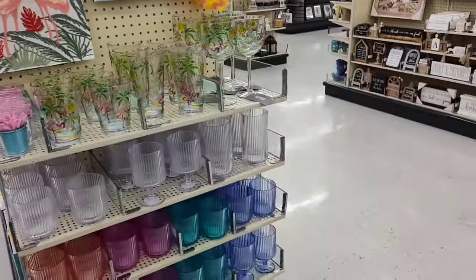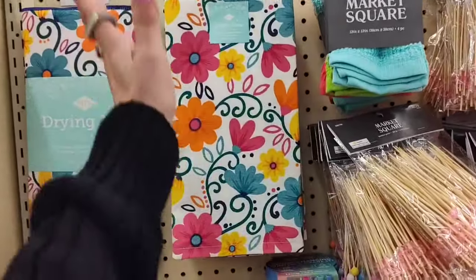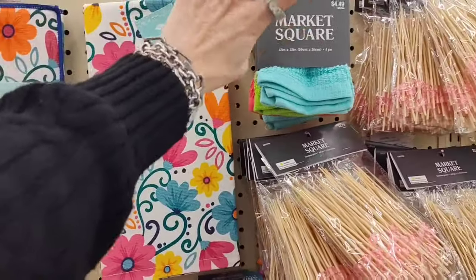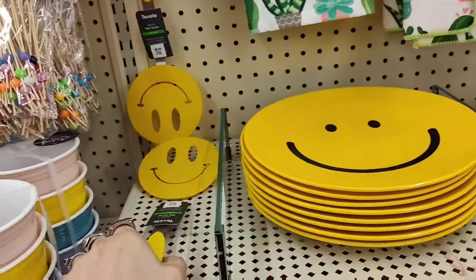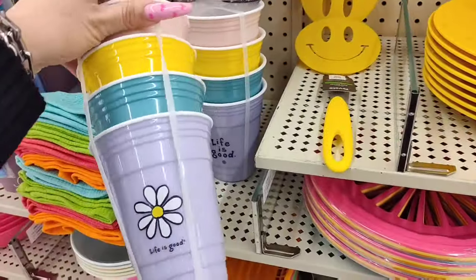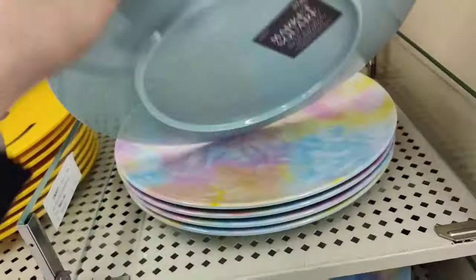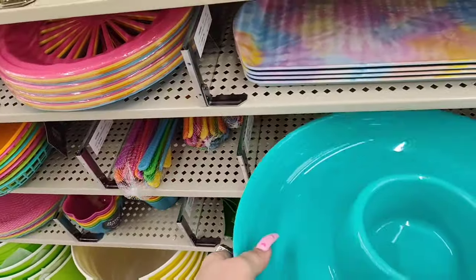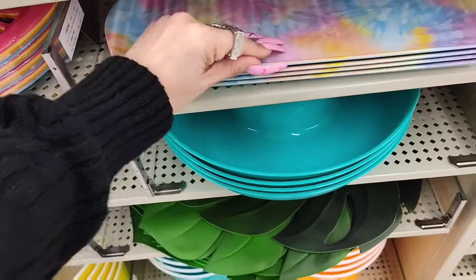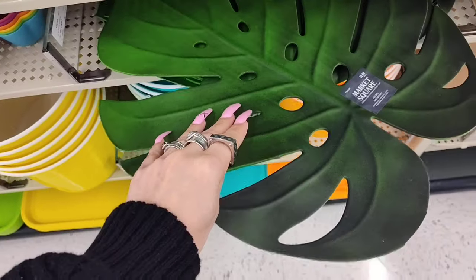There are a lot of vignettes here. Drying mat at the same price, $3.49, $4.49. Happy emoji face at $3.29, $6.49. Life is good at $9.99. Tie dye at $3.29. Chip and dip — you might as well get this at Dollar Tree since they have the same thing — $2.99. $2.99, $2.99, melamine tray at $3.29. $3.99, $2.99, $2.99 — that's cool. Color-changing tumblers — nice six-pack at $11.99. Acrylic tumblers look like $5.99 — that's expensive.